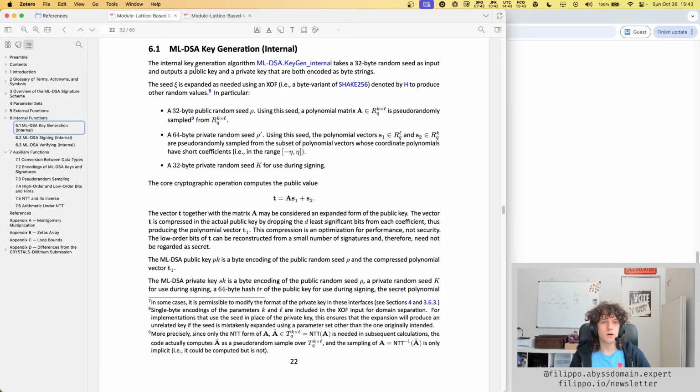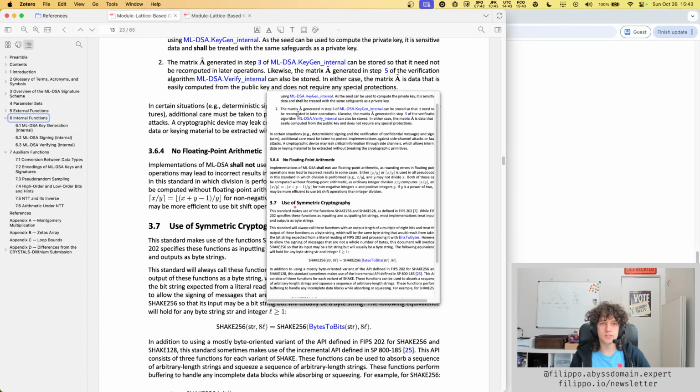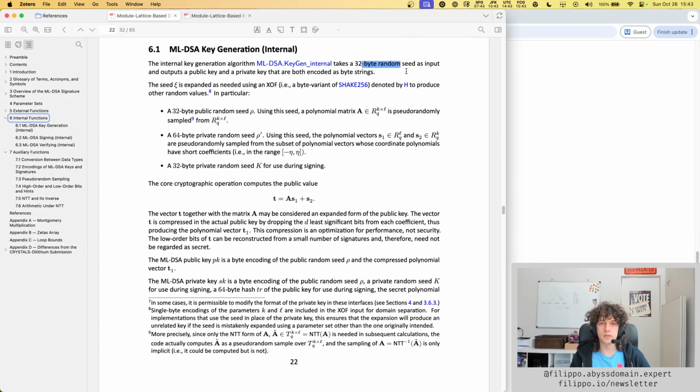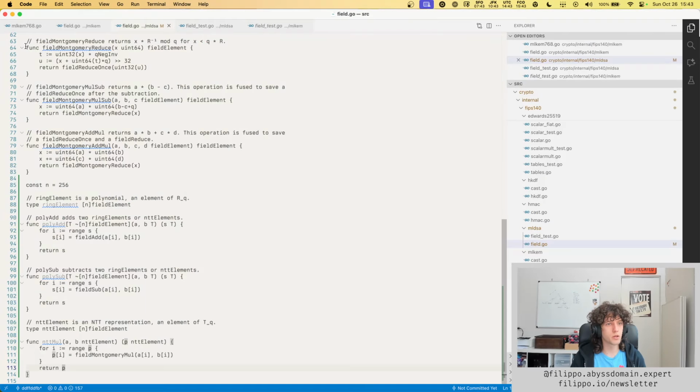So key generation takes, all right, I clicked something. Key generation takes a 32-byte seed and expands it with SHAKE256 into a few other values. So we're going to need those other values in our private key type. So let's start.